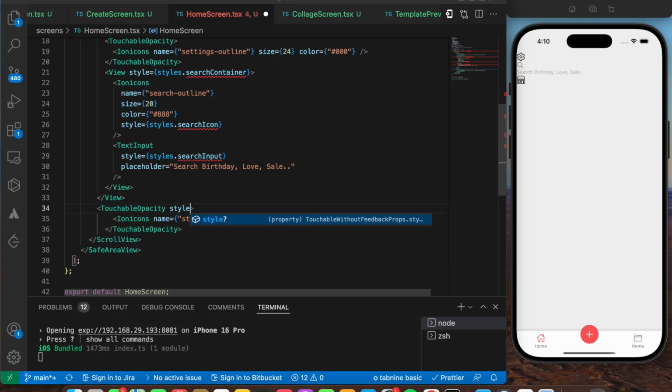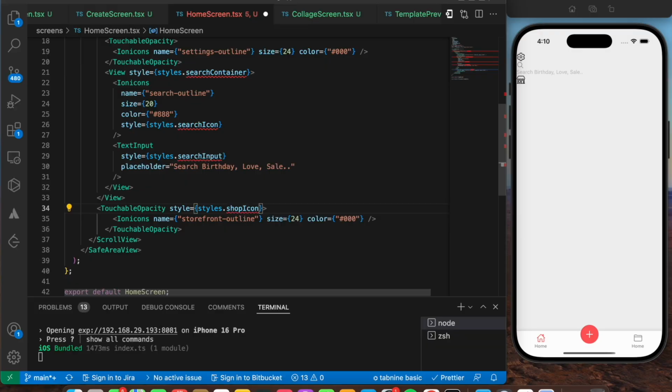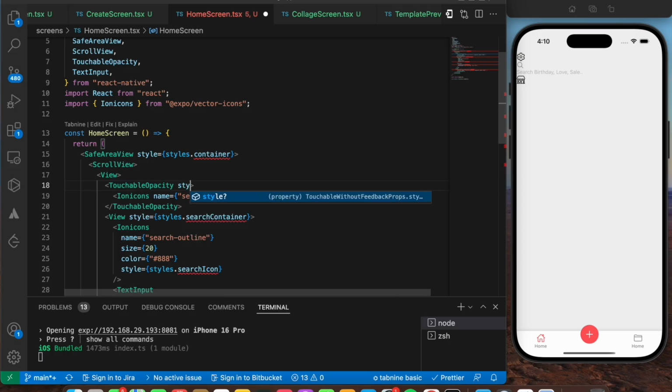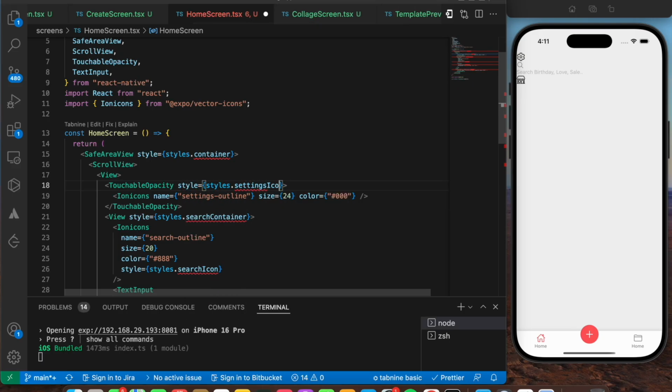This is going to say style is going to be equals to styles.shopIcon. This is going to say styles.settingsIcon. So style is going to be equals to styles.settingsIcon. This is going to say top nav. So this is basically going to say your top nav. So styles.topNav.